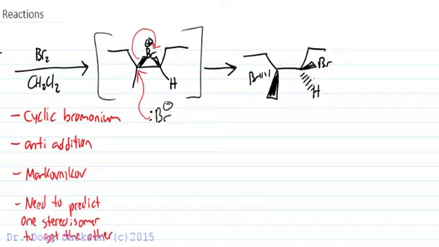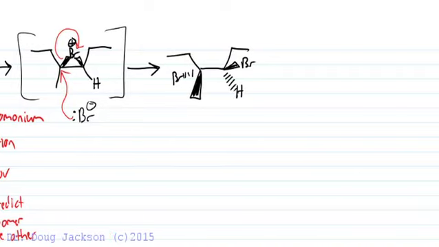And so at this point, I have one of my products. I can rewrite it if I want to in a more common method where I keep the parent chain in the plane, six carbons. And then if you see here, down, up, down, down, up, down, this stays the same. But I've got to rotate the other around to be the up position and when I do that, it's going to put the bromine to the back and the hydrogen to the front which is not drawn in a skeletal structure.